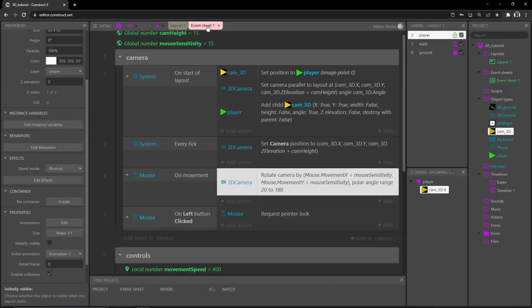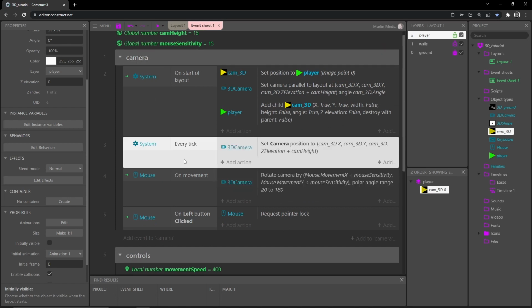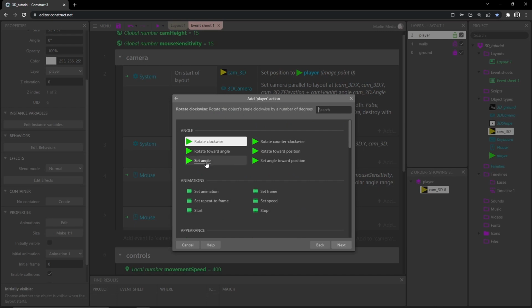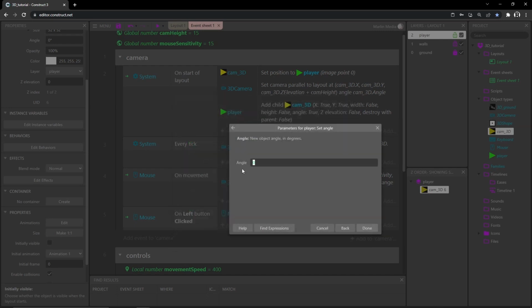Let's go back over to our event sheet, and in the camera group, let's go to the every tick event and add an action and grab our player, and every tick I want to set the angle. I want to update the angle to a new angle, and that's going to be the angle of our 3D camera plugin. So let's type in 3D camera and then dot, and the angle we want is that camera's rotation.